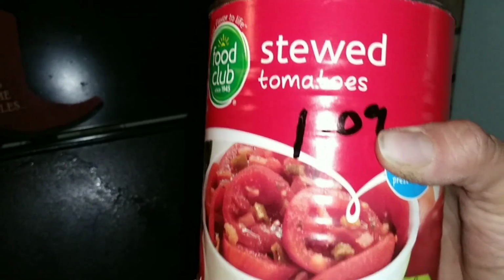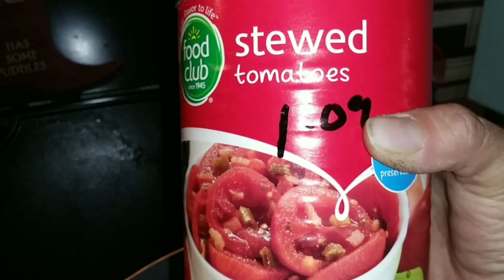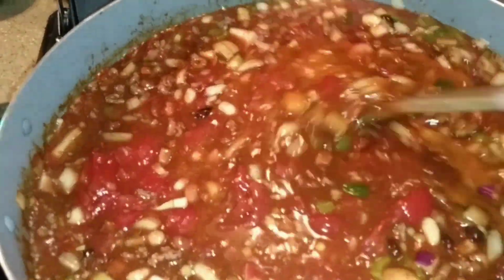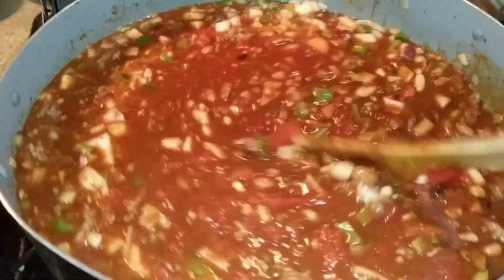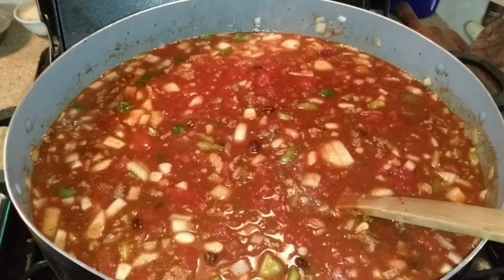Okay, I am going to add in this really big can of stewed tomatoes. They're larger, so I'm going to cut some of them down, but I like to have a little chunk of tomato in my chili, so this is what I'm going to add. All right, I got all these tomatoes in. They were very large, so I had to dice them up. I know the way I like my chili to look. Isn't that funny? We all have a different preference on the way we like our chili to taste and look. I'm going to cook this down for about 30 minutes, and then I'm going to can it.